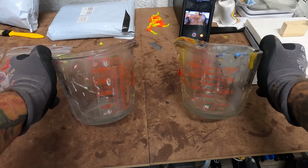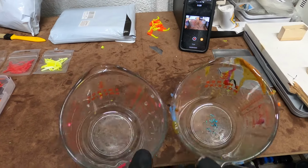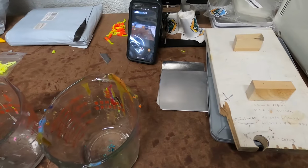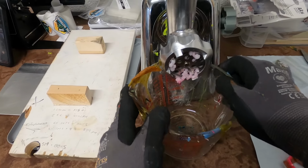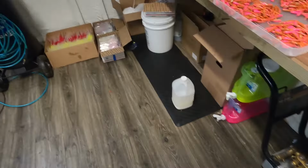Anyhow, we're going to start with these two 32 ounce cups. I ain't even going to worry about cleaning them, just because we're going to be doing remelts, and I don't ever really worry about having everything super clean. We might wind up with a super awesome color.